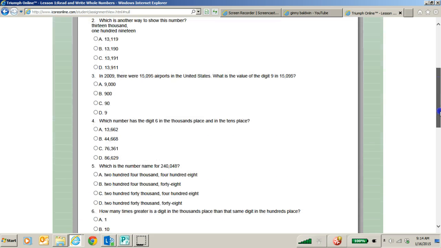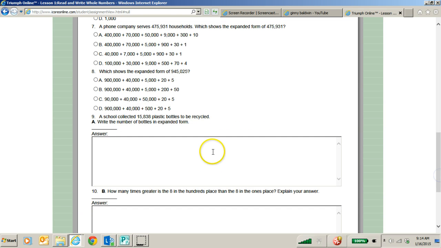Now when it comes down to the open-ended type questions, it says write the number of bottles in expanded form. So students can practice their typing, which is a great thing because more and more students will be asked to complete the assessment online from year to year to year.